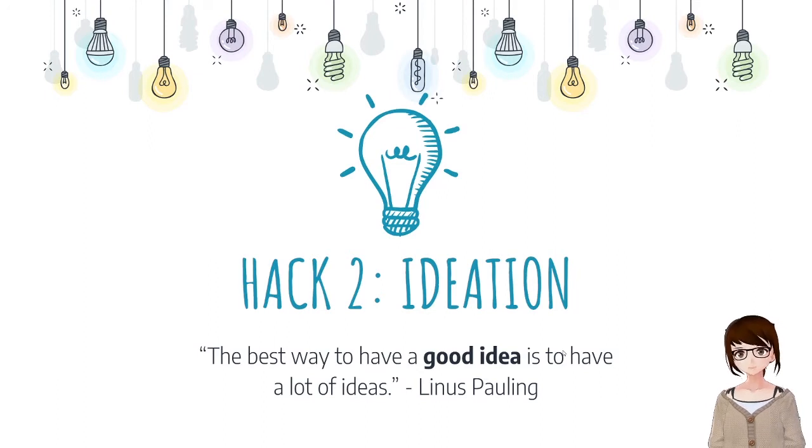And the next hack I'd like to talk about is ideation. Many people ask me, how do I find good ideas? What do I write about? And I always tell them that I think the best way to have a good idea is to have a lot of ideas. This is a quote by Linus Pauling, and I agree with that, because anything can be an idea. That's what I believe in. And so having a good idea is just picking that idea among the other ideas that you have.